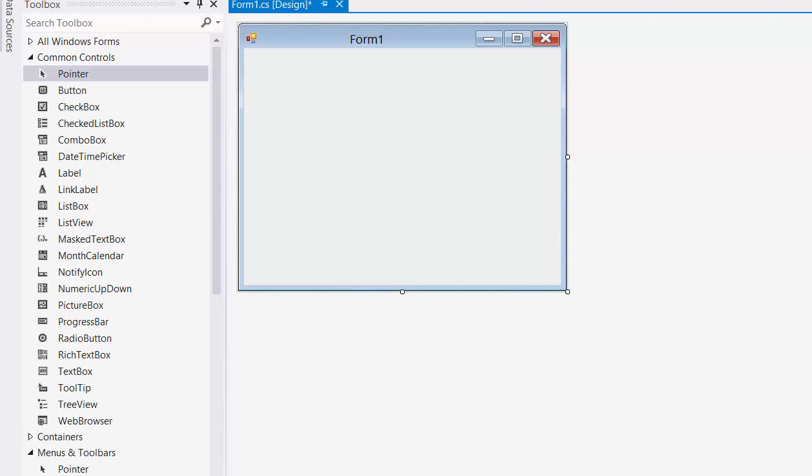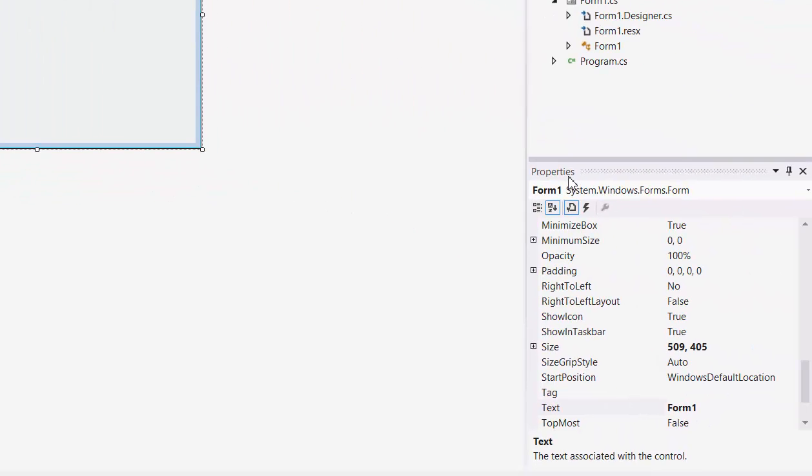Then you have the Solution Explorer. If you don't have the Solution Explorer, then press Control Alternate L and the window for Solution Explorer will appear, and also the properties.